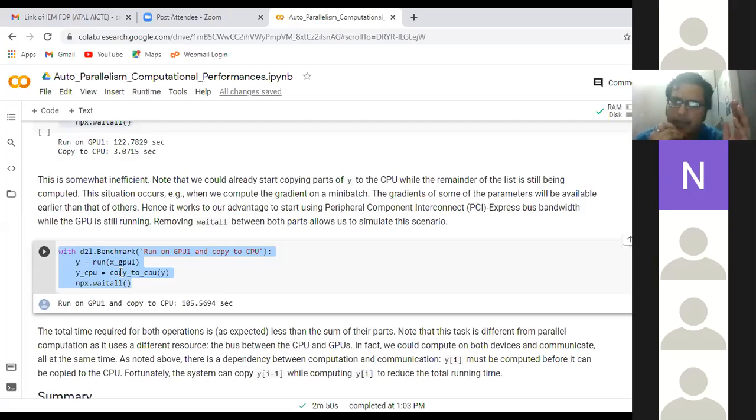The less you use npx.wait_all, the better the result you will get. As I told you, this is the barrier in terms of asynchronization, computation and parallelism, like we have seen earlier. So I request all of you to incorporate this and check the time you are getting. It must take much less time than the earlier case.